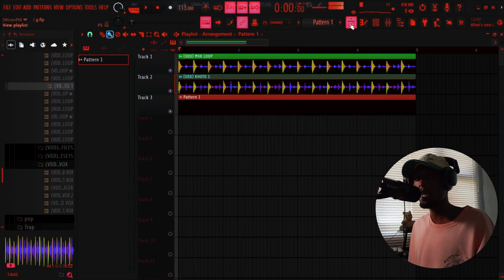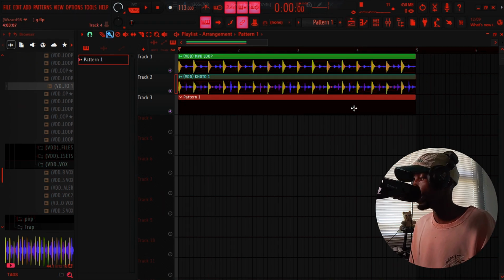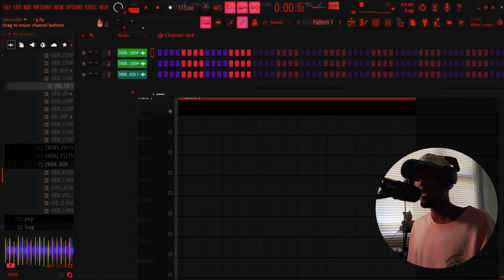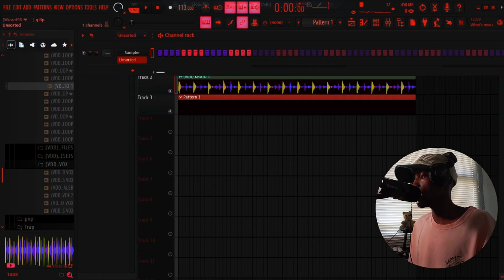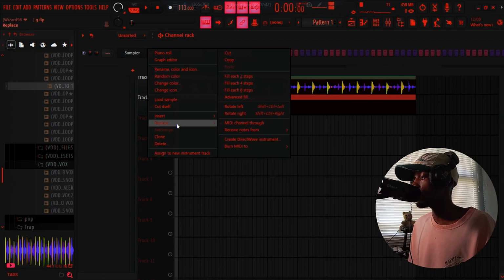Since we're going to start with the bass line, it plays an important role in the track. Because if your bass line is bad, your chord's gonna be bad too. But if your bass line is dope, your chord's gonna be dope too. Alright, and now we're gonna be talking about what? Sound selection.